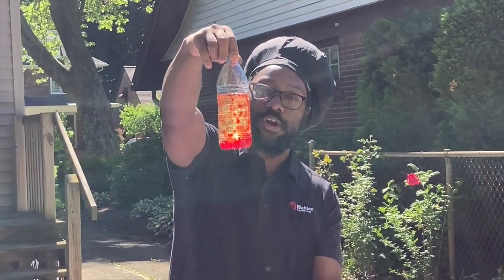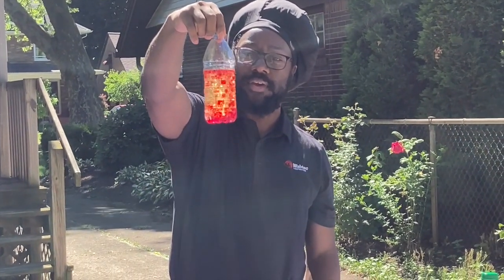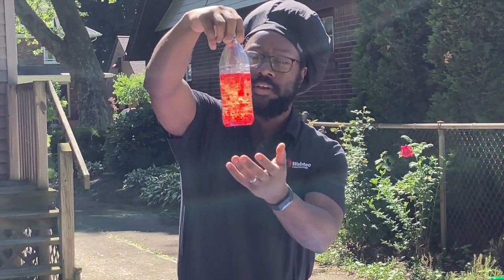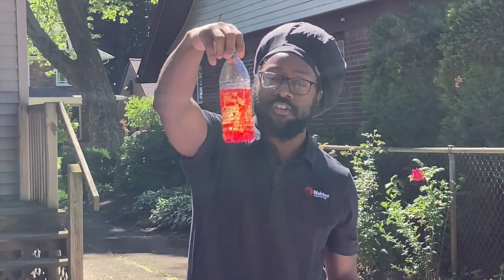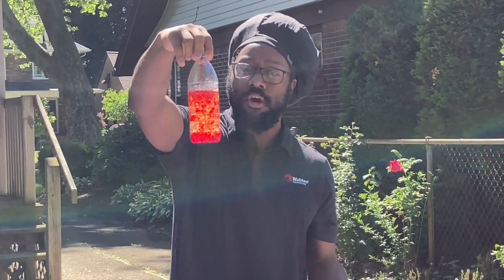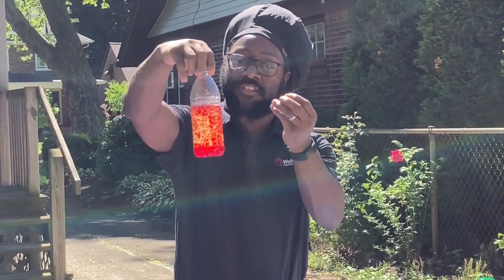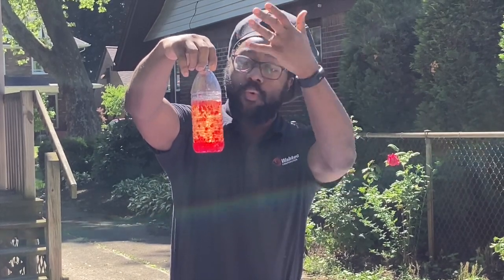And now you can see the droplets of food coloring are being shot up to the top and then moving back around like you would see in a lava lamp. And the reason that this is happening is because the Alka-Seltzer is causing bubbles of carbon dioxide, or CO2, to be formed, which is displacing the water and causing it to rise. And once it gets to the surface and the bubble breaks, the water falls back down.